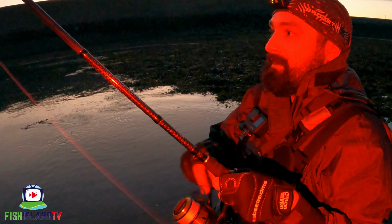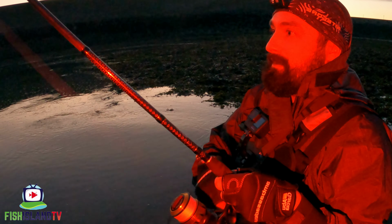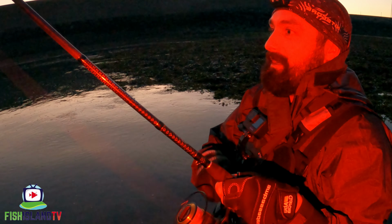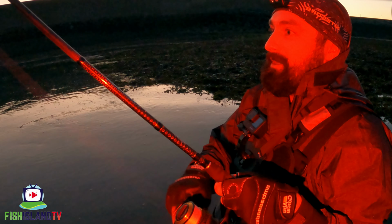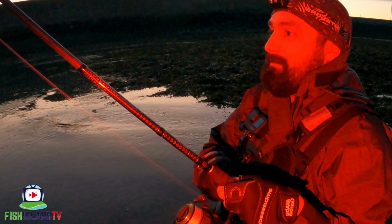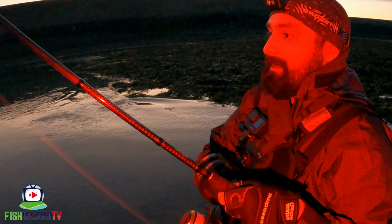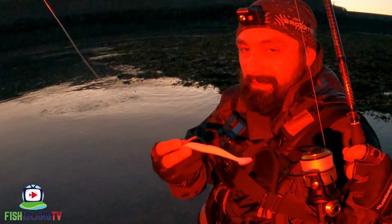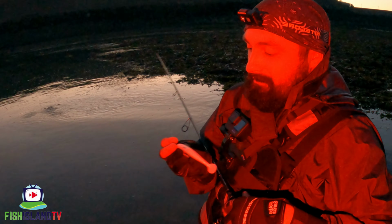Off you go, mate. And I can see the little wake created by the lure as it's coming in. The paddle's rocking backwards and forwards, and the lure's actually going side to side itself. Like I say, this thing really does roll.